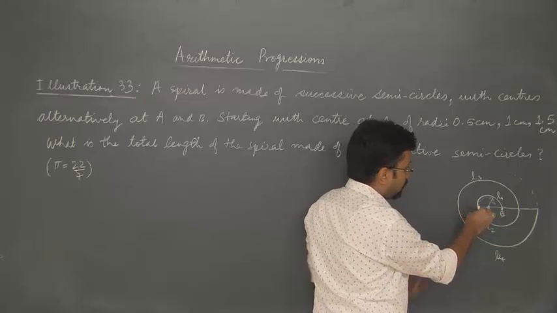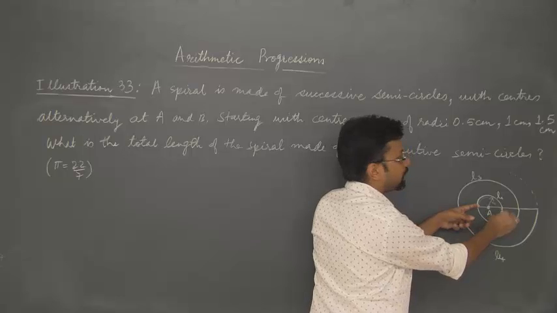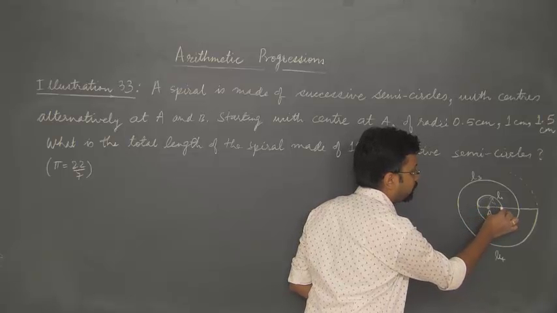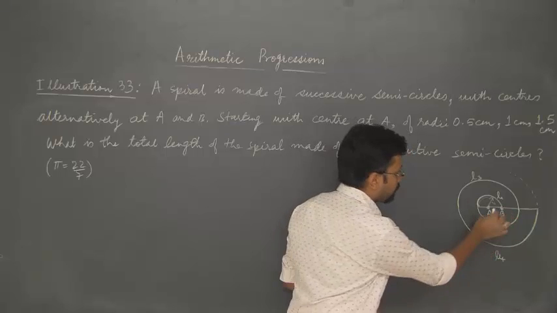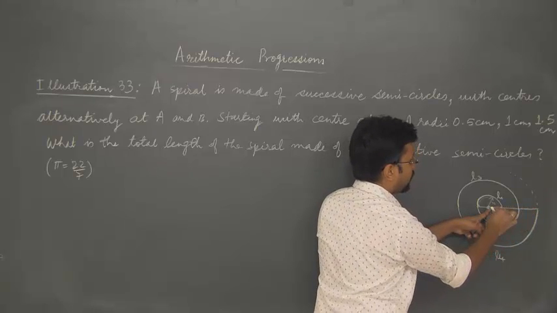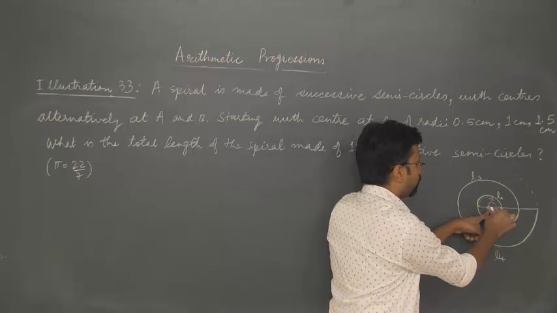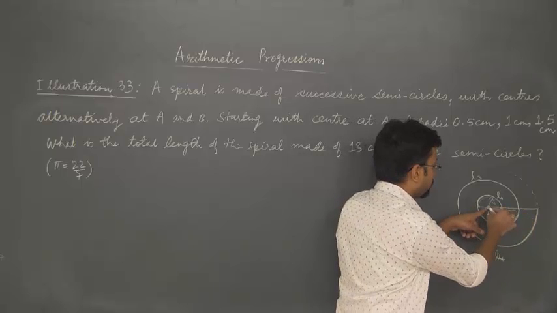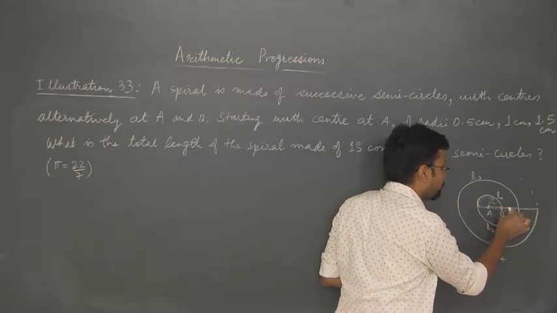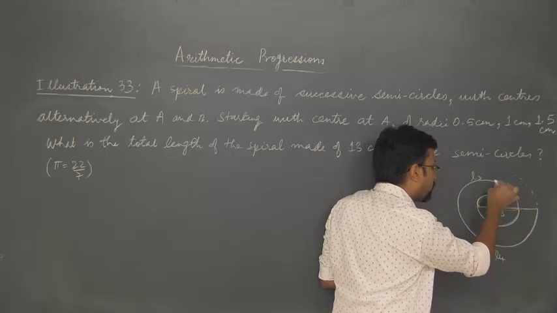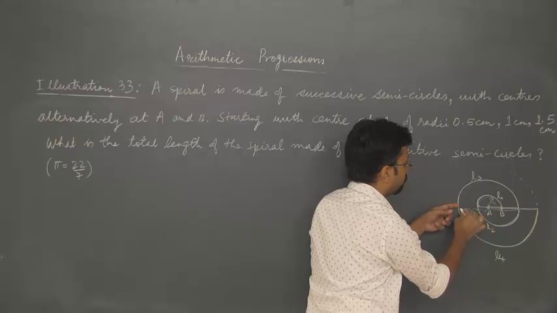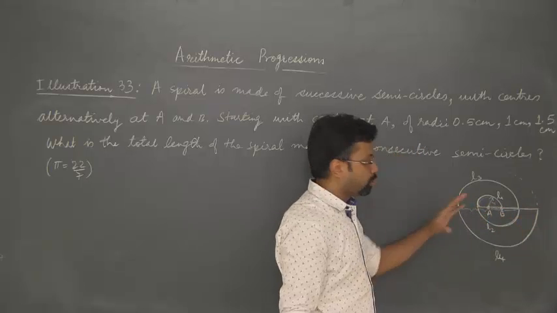After making a semicircle, we change the center from A to B and we increase the radius from 0.5 to 1. So this was 0.5, this was 0.5. So from B, if we draw a semicircle of radius 1, it will be here, right? So you get a spiral like this. When you reach here, you again shift the center to point A and you have to take the radius as 1.5. Now this is 0.5, this is again 0.5. So this is 1 because the second semicircle's radius was 1. So this will be 1 and this will be 0.5. So this will be 1.5 and you create a semicircle. Again you change the center to B. This is 1, this is 1. So you have a complete semicircle with radius 2. So you go on making it.